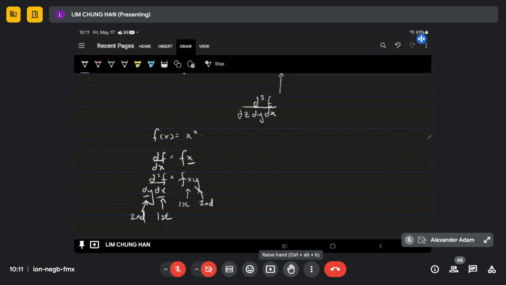So these two operations are actually the same thing, but the way they are written is different. You pay attention to this. Do you understand now? So the answer is 2x, and if you differentiate this against y, there's no y, so it becomes 0. Do you understand? Anyone doesn't understand, you need me to repeat again?